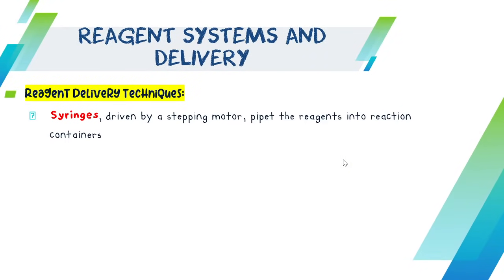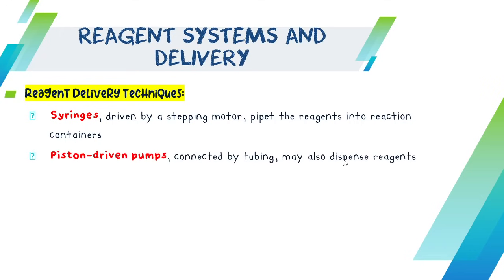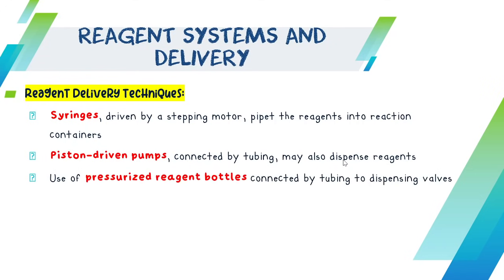Then, reagent delivery techniques. This is in terms of your machine itself, as to how it will be introduced to your sample or how it will get reagent. So it could either be through syringes driven by a stepping motor, pipetting the reagents into your reaction container, or through piston-driven pumps connected by tubing, which may also dispense reagents, or with the use of pressurized reagent bottles connected by tubing to dispensing valves.